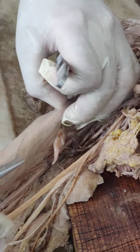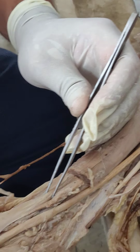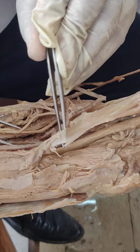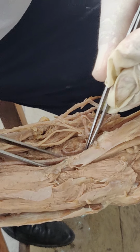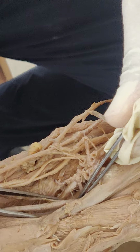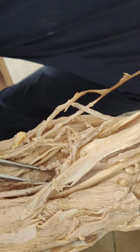We already discussed the muscles of the front of the arm. This is the biceps muscle. This is the bicipital aponeurosis, which is inserted into the deep fascia, while the tendon of the biceps is inserted on the posterior side of the rough part of the radial tuberosity. So this is the tendon of the biceps which is inserted into the radial tuberosity.